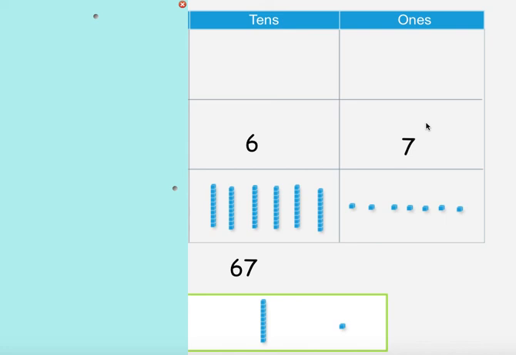Now let's look at the value of each number. You can pause here again to count for the value. You got it. So the value of the 1s is 7. Don't forget to count by 10s. Tell me the value of the 6 in 67. Yep, you got it. The value is 60. Nice work participating in math today.